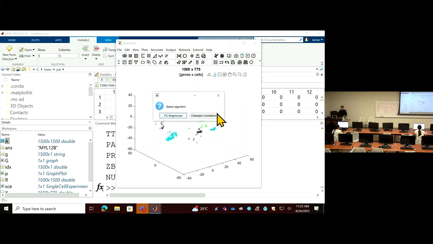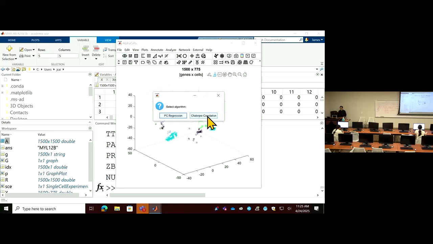Then you click this, and you have two options. PC regression stands for principal components regression, and the Chatterjee correlation. Remember I told you about the Chatterjee correlation, which is a new correlation coefficient, different from Pearson and Spearman, and recently proposed.